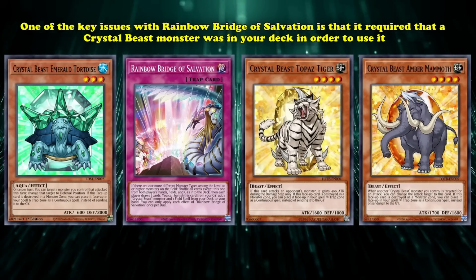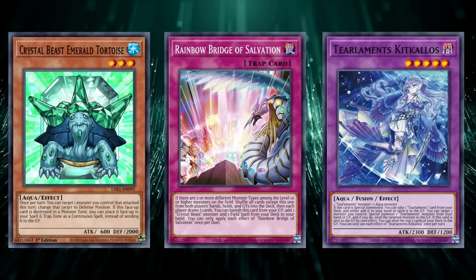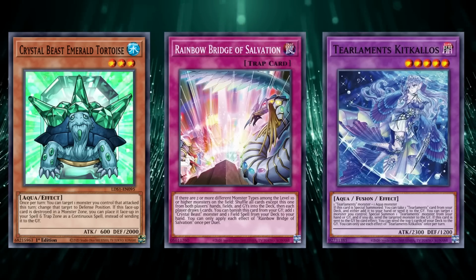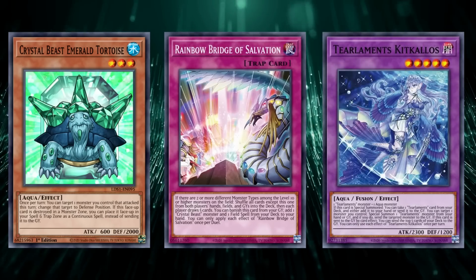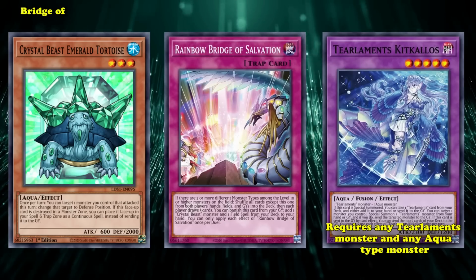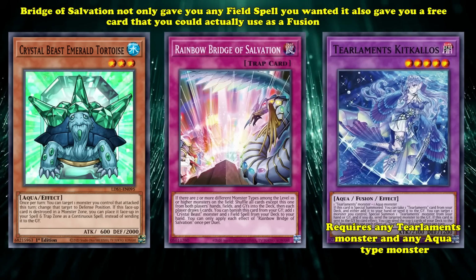However, Emerald Tortoise just so happens to be the perfect card for Tearlaments to pair with Salvation, and having that card in hand or in the graveyard was even a benefit for the deck because Emerald Tortoise is an Aqua monster. This meant that drawing or milling Emerald Tortoise wasn't a big deal, as if you wanted to use the graveyard effect of your Bridge of Salvation, you could just use the graveyard effect of your Tearlaments monsters to shuffle back Emerald Tortoise in order to grab Tearlaments Kitkallos, a fusion monster whose required materials are any Tearlaments monster plus any Aqua type monster. So Bridge of Salvation not only gave you any field spell you wanted, it also gave you a free card that you can actually use as a fusion material.